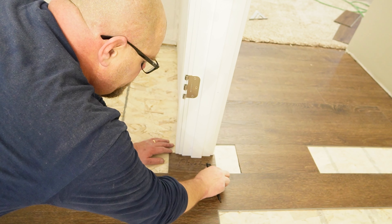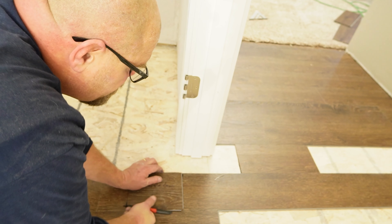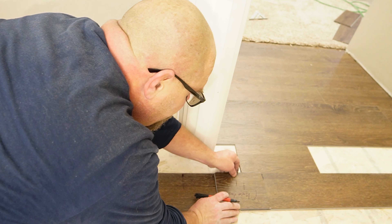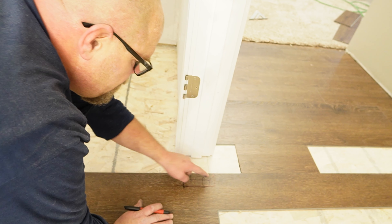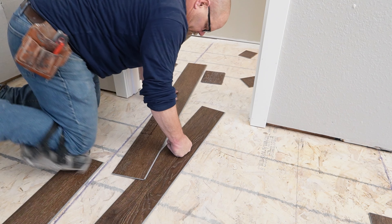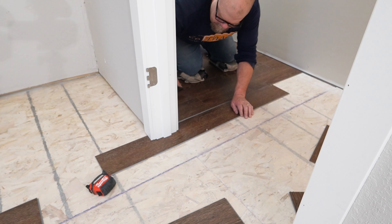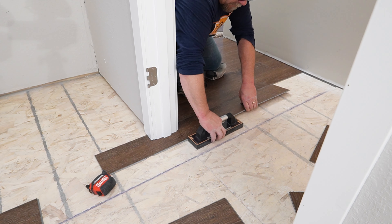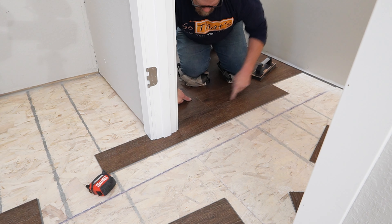I'm going to mark this. Now I'm going to slide my cheater board up against here — I know that I want it to come to about right there. I can square it up with the plank and draw my line. Same thing coming in here, I want it to end right about there. I can square my cheater board up with the plank and make my mark. Right here is where I'm cutting out. We want to get it so that it's close to being locked in right here, lift off underneath the plank and get it to lock in. Now this long joint is all locked in.